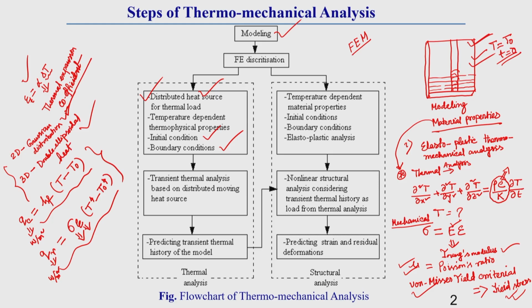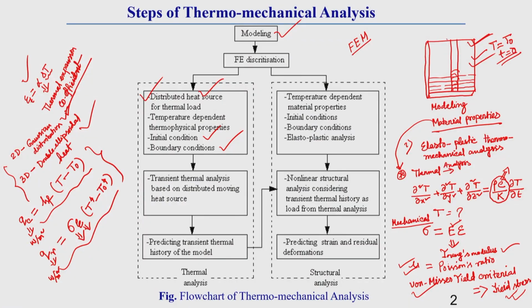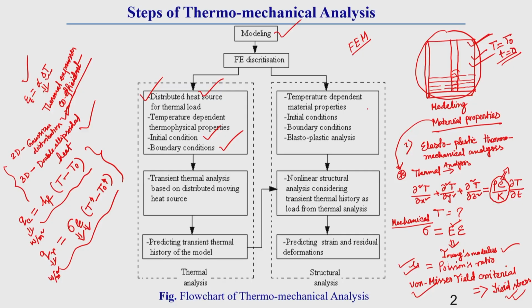After applying the load and the boundary conditions, we have to solve this problem. By this we can get the entire plate temperature distribution: top surface, bottom surface, internally, everywhere, how the temperature varies with time. That temperature distribution we have to take as input in a structural analysis, which I am showing here. In the structural analysis, again we have to define the boundary condition.